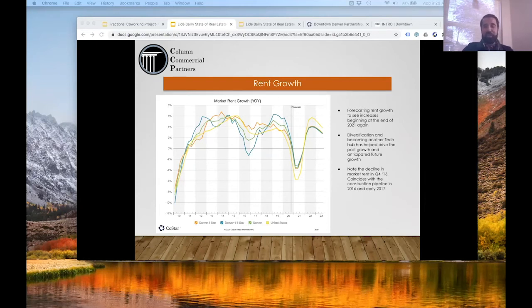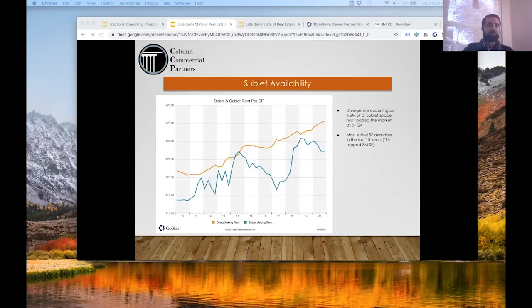And I just really want to keep pointing out that, as I touched on in the last slide, we're experiencing 20% plus discounts on deals right now. And then with lease rates dropping, valuations and investor expectations really are going to start taking a shift, and how they're valuing the buildings and what that will mean for you guys moving forward. But I'll get into that in a couple slides here. I wanted to show this slide for the purpose of what the sublet market looks like.